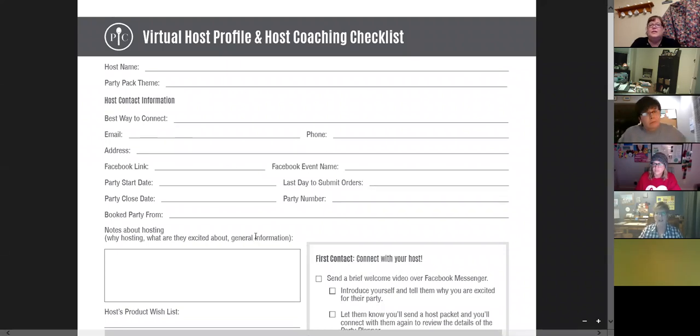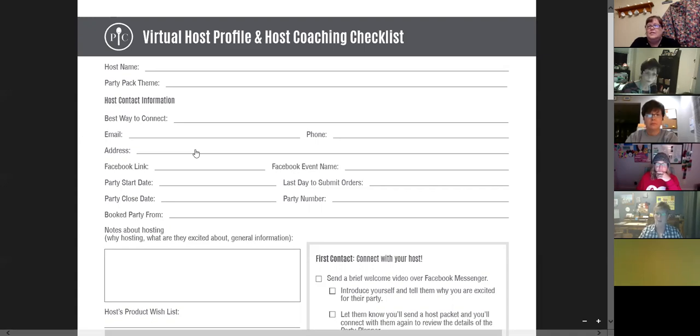I don't necessarily fill it all out, but I do put her name and then whatever party pack theme I'm doing, like the spring fling or whatever. And then I get her email, phone, and address, because that's what I'm going to need to set her party up.